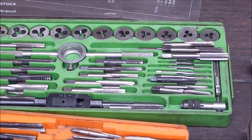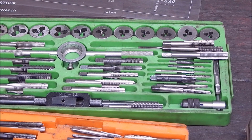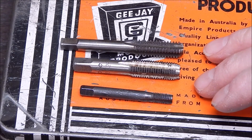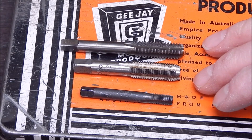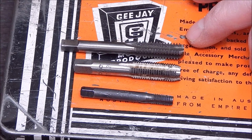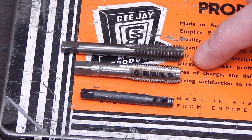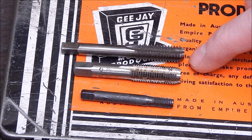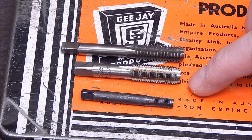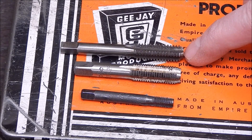So don't throw that stuff out. Just modify it, get your grinder going, put those taps away, and they'll be really, really handy at some stage when you're working on blind holes. The length of the remaining thread generally isn't a problem with a lot of blind holes. A lot of them are fairly shallow. You might get some stud bolts that are fairly long, in which case you would have to buy a proper blind hole tap. But for most project work, hobby work, model making stuff, you'll find that there's more than enough thread left to actually do the job.